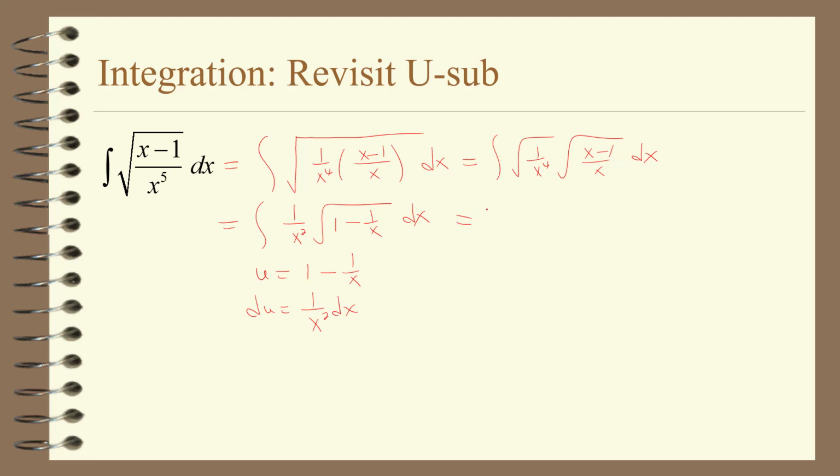The integral now becomes the antiderivative of the square root of u du. And we know how to integrate that. Just take the u and write it to the 1/2 power instead. Then increase the power by 1 and multiply by the reciprocal of the power and add c. Then we know what u is, so I'll replace it with what it's equivalent to, 1 minus 1 over x, and that's to the 3/2 power plus c. And that's the antiderivative for that problem.